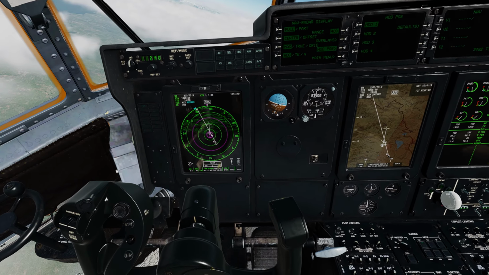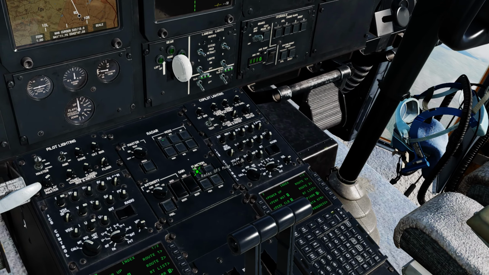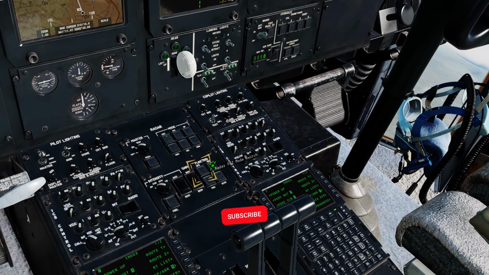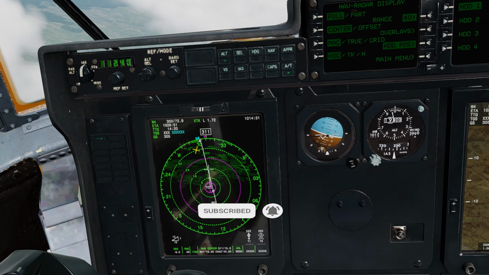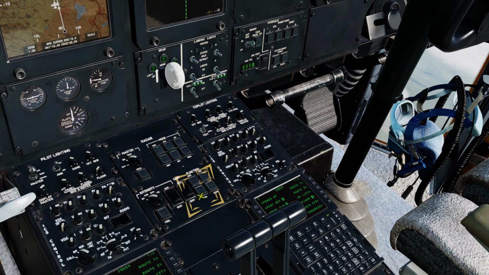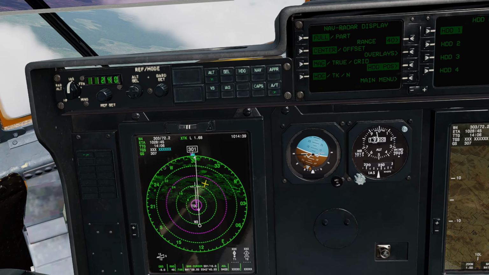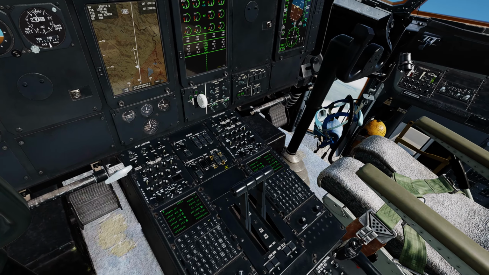Okay, makes sense. What about the function keys? OFS switches between the offset and centered formats. FRZ causes the radar to complete the scan bar in progress, and then it stops all emissions and freezes the display. PEN switches between the pencil and fan beams, with the fan beam being the one that we use most of the time. Check all three before we move on to the sector select switch.